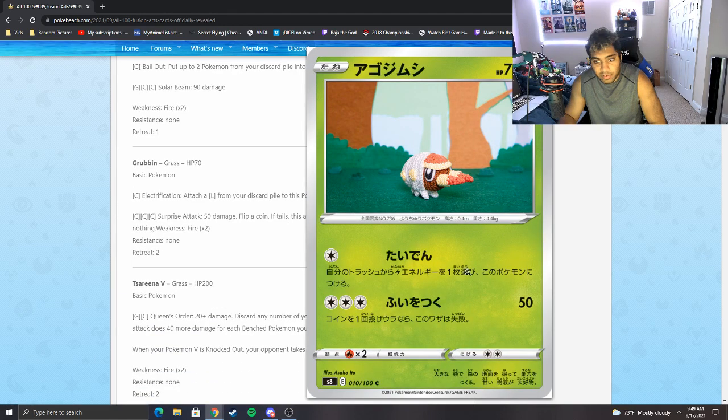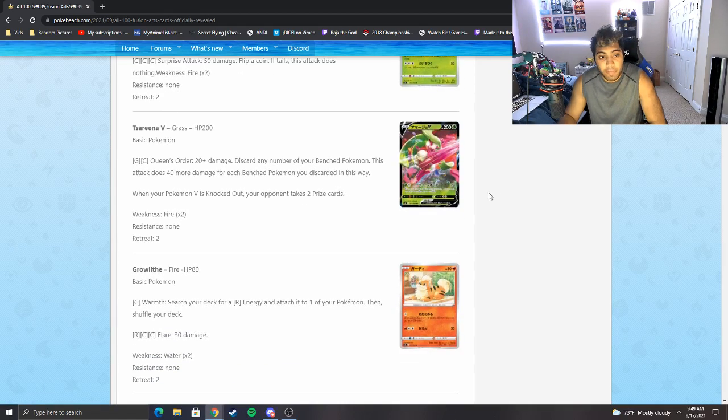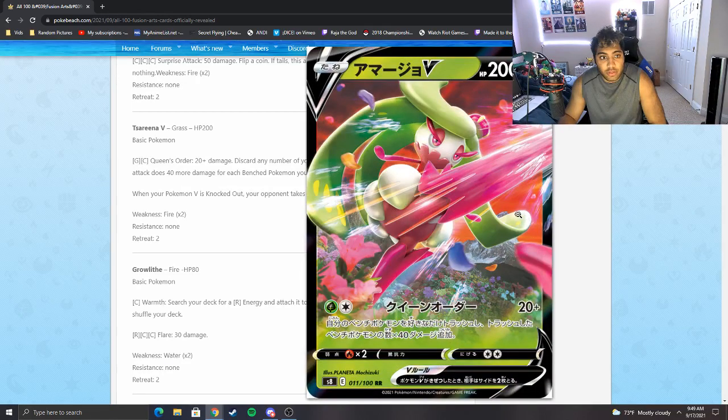Electrification with Grubbin, attach a lightning energy. I like this, the art is cool for me. Surprise Attack 50, nothing great, but I'm assuming there's a Vikavolt in the set if there is a Grubbin with Electrification. So that should be interesting to see, because the Vikavolts we've had in the past, the Stage 2 Vikavolts, have all been pretty decent.